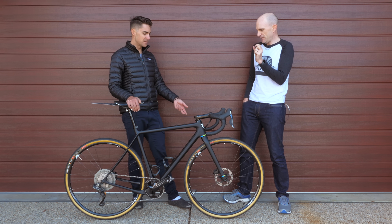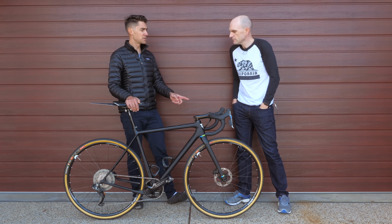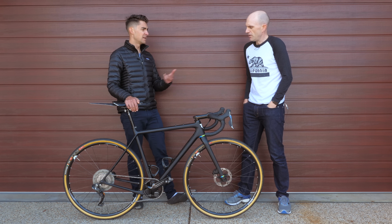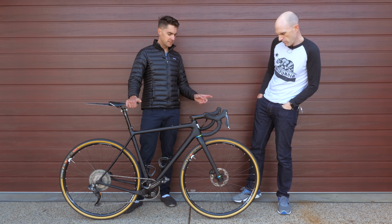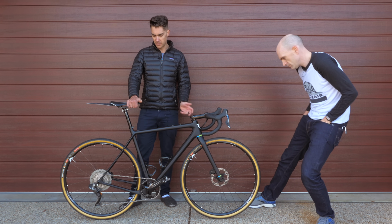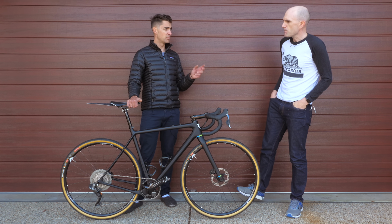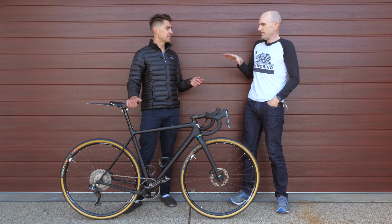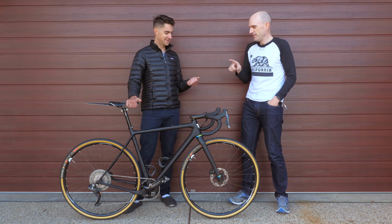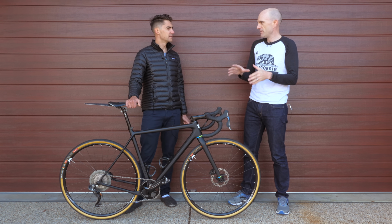Maybe there are always just little differences in the axles. So these are a 12 mil through axle front and rear. Some of them are 15. Right, that's where it gets tricky, which ones you've got to get. But these would be a normal road one, say, but you can fit, say, a 650B mountain bike rim and then put a big mountain bike tyre on there. So you can make yourself a rigid, or a hardtail. Hardtail, that's the one. Or you could almost go proper road wheels and make it a road bike.